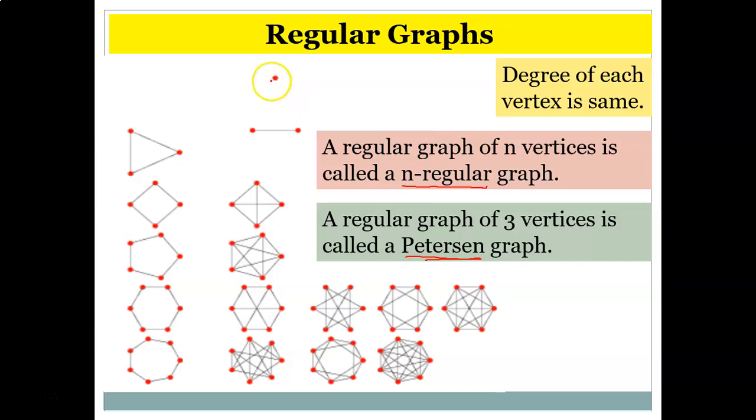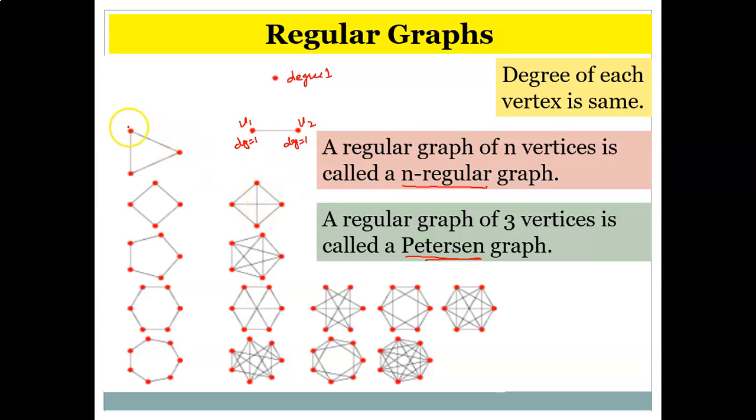So here you can see this is one, only one vertex is there and there is no edge. So definitely here one vertex is there and degree is 1. And here we have this graph, which has 2 vertices and 1 edge. So now you can say this is vertex v1 and this is vertex v2, and the degree of each vertex is 1. Its degree is 1, and similarly the degree of this vertex is also 1. So you can say in this graph the degree of each vertex is the same.